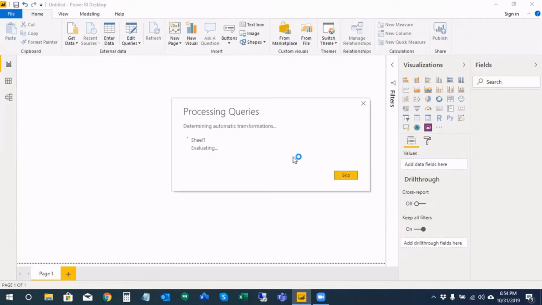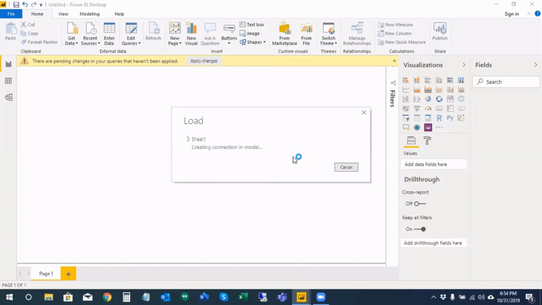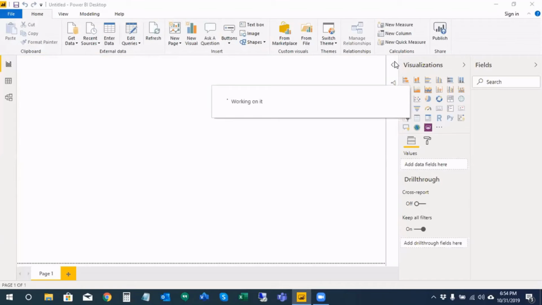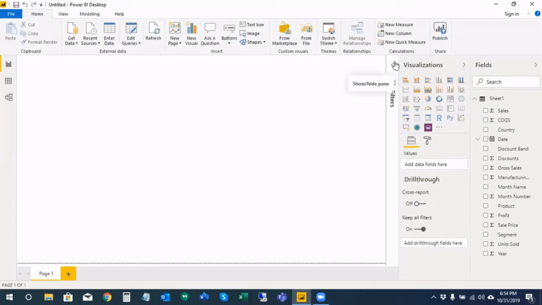And now the sheet is getting loaded, and Power BI is trying to connect to the data and create internal connections between the data, because we have lots and lots. It's a big data file which I'm using to play around. Okay, so this is our canvas, and now we're going to play with the data. Let's start. Okay, this is your data, and these are the different visualizations which we can use.